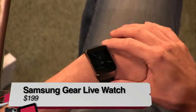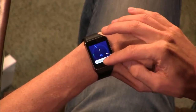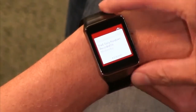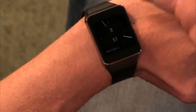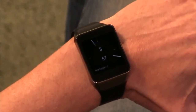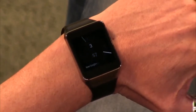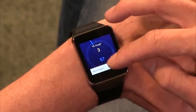Now the Samsung Gear Live. It looks a lot like their recent incarnation of Galaxy Gear watches, but of course running Android Wear. It's a 1.2 gigahertz quad-core Snapdragon 400, 1.63-inch 320x320 AMOLED display. In low-power mode all it's doing is lighting up pixels rather than blocking out dark pixels — so that should be better for battery life, similar to what the Moto X does with active notifications. 4 gigs of storage on board, and a 300 milliamp-hour battery, which is 100 milliamp-hours less than the LG G Watch.